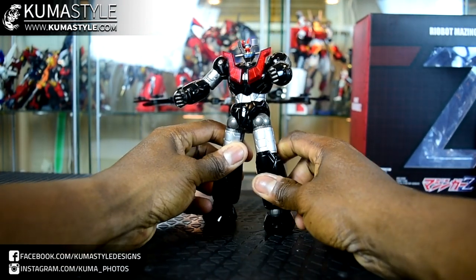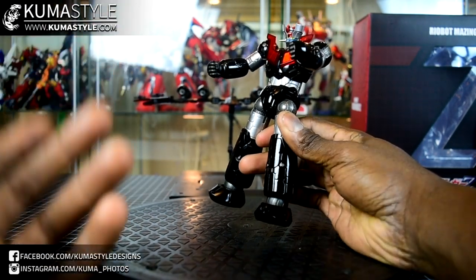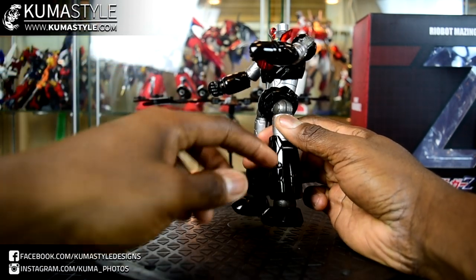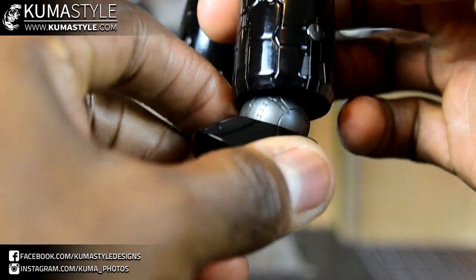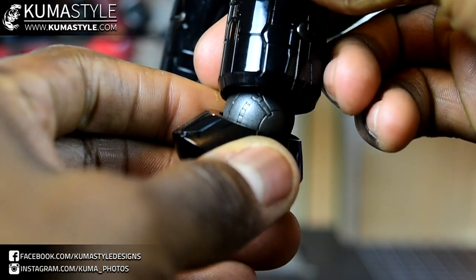Sindel's stuff is pricey — not denying that. But it's the little stuff, man. You guys should check out the Sindel Facebook page — they post videos of the internals of these things and there are so many moving parts. Not everybody's into that, everybody doesn't need it, but it's what they come with. And of course it drives the price up.